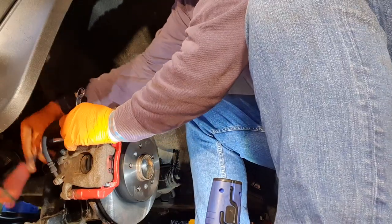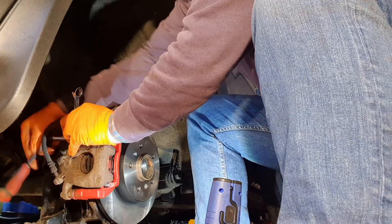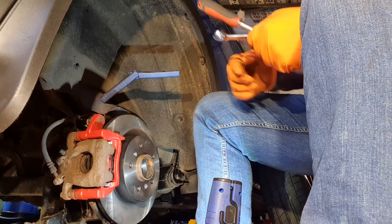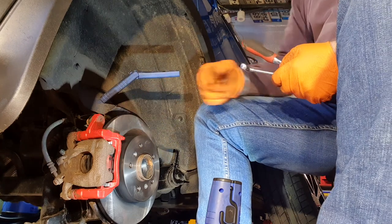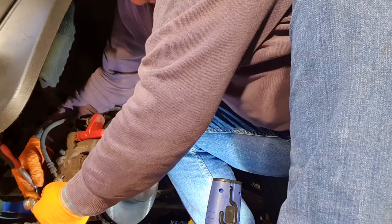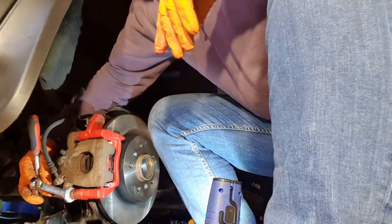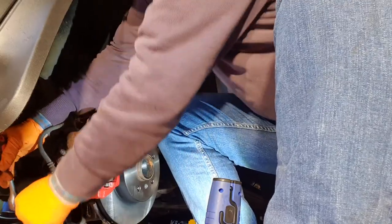Just tightening there like that. As I said, there's no need to hang out of these either. That's enough. Remember, go left to right. That's very important, so that you'll get even wear on each pad, and the disc, obviously. Okay, we're going well here now, lads. That's enough. No need to go any more.